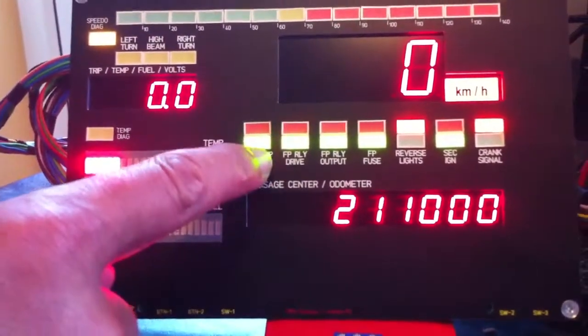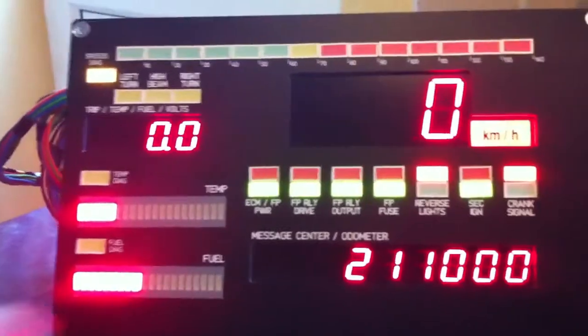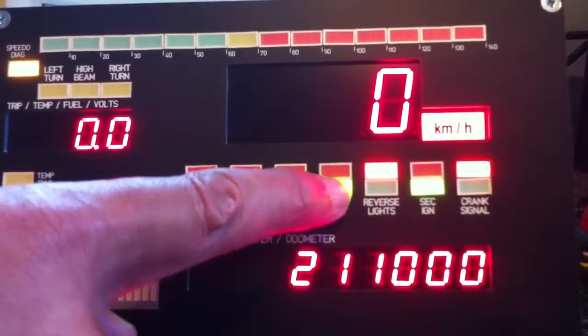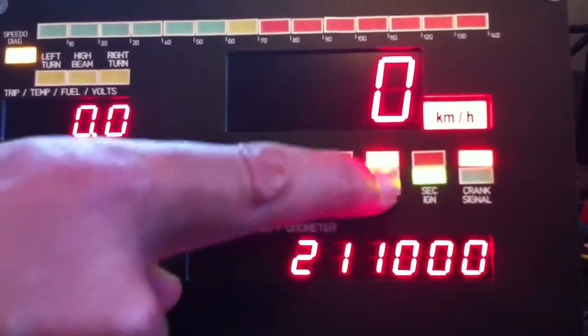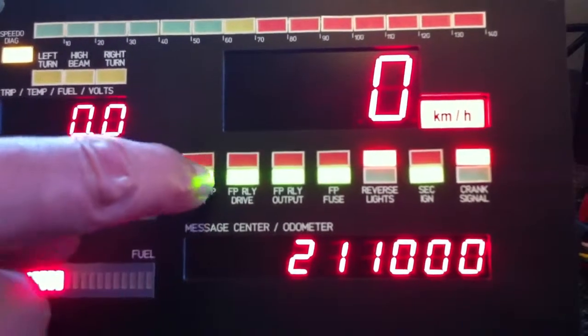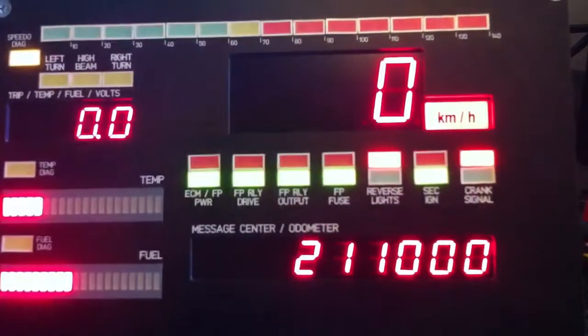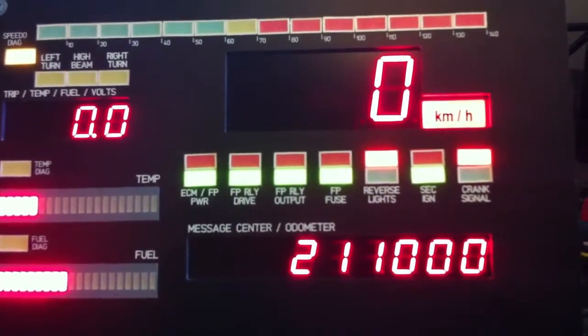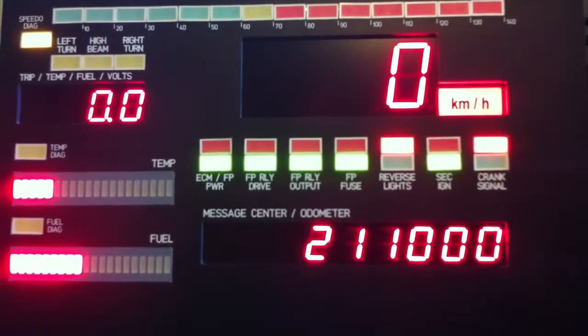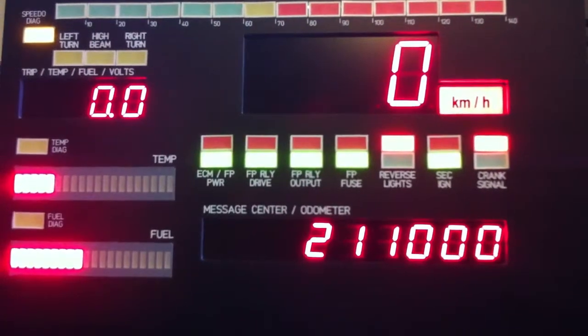We also have a number of red-green indicators, which are represented by green to represent a high input to the unit, and red to represent an open circuit or a low input to the unit. So you can configure 7 different high side switched signals to the unit. In actual fact, you could configure them low side switched if you wanted, but that would involve a software upgrade.